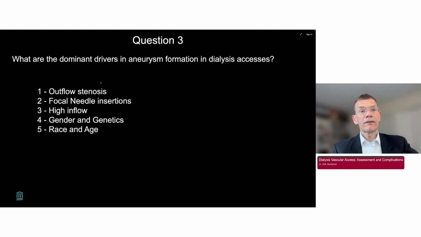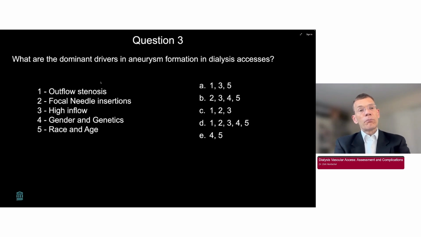And here you have the question, 5 factors that may or may not have an influence. What do you think is the dominant, the most important and possibly also influenceable factor in this? Please take a look at the options that are available. We have outflow stenosis, which we learned are very recurrent. Focal needle insertion sites, which may thin the skin as each needle site heals, basically.